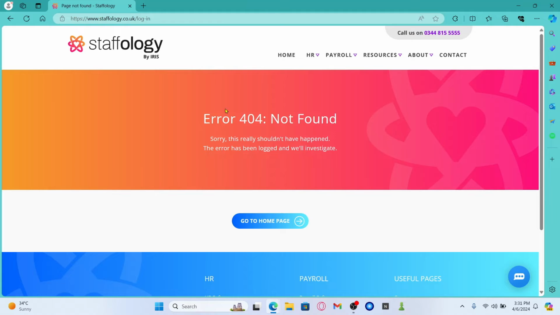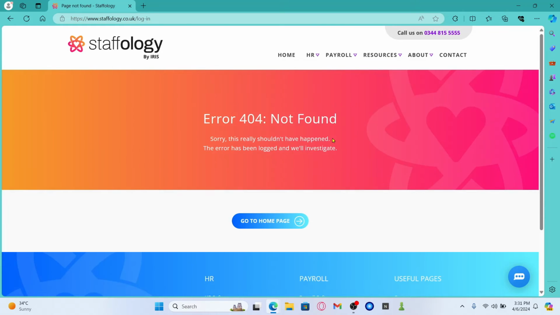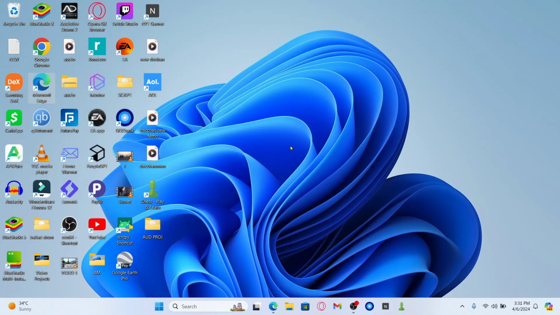So try again after a few minutes, and when you click on the login button, you will be allowed to enter your user ID and your password. After entering both of your user ID and your password, you can click on the login button and you will be logged into your account right away. You will also find the options to reset your password if you have forgotten it right on the login portal.